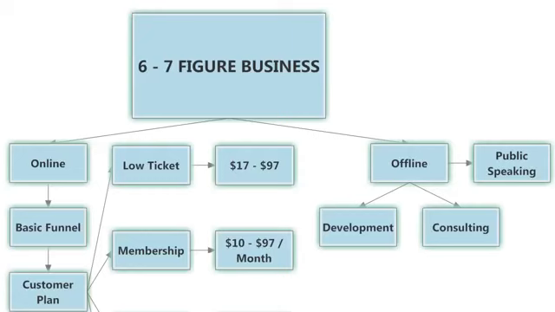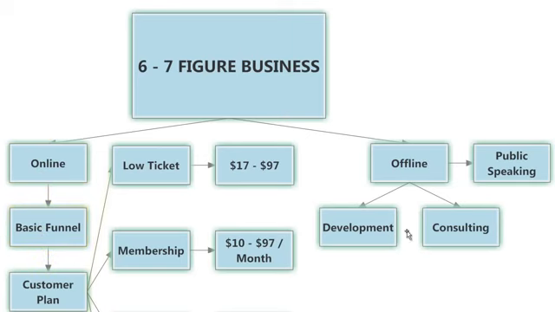But if you want to take things further, you're obviously going to need more than one offer. You're going to need some sort of a membership site if you're looking for recurring income. You're going to have a lot of experience in your niche. Now, all this can come very quickly online, but I want people to understand that if you already have 4 or 5 good products that are selling, and you want to build a business around that and get it to another level, this should help you. So you have the online business, your basic funnel and your customer plan. These are the things we went through already.